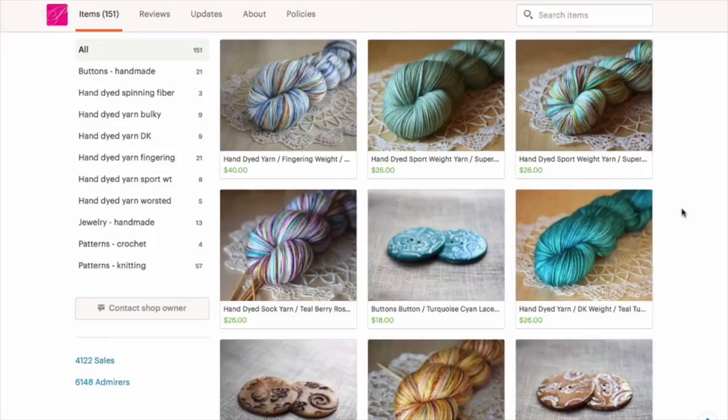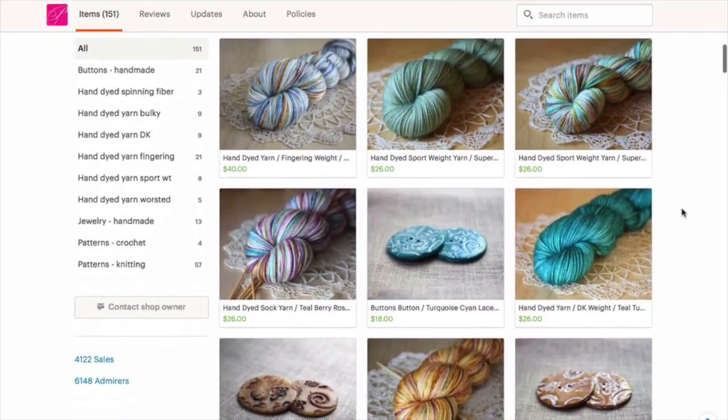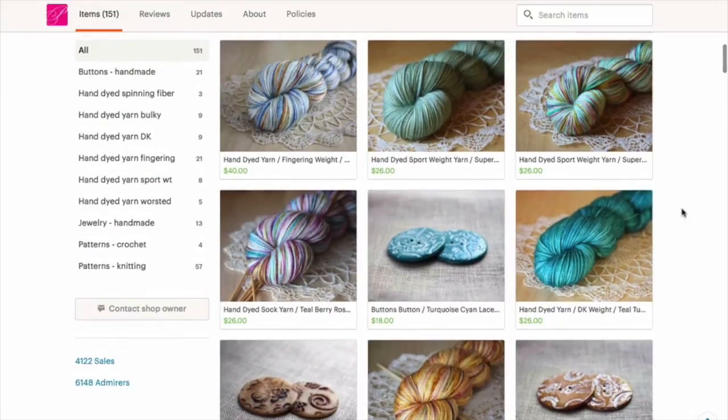So I started out really as a designer before I started dyeing yarn. And so I have a small library of knitting patterns, some from several years ago when I first started, and then probably fewer after that from when I started selling hand-dyed yarn. And I do try to design patterns for mini skeins on a semi-regular basis because those are very popular and you need new knitting patterns to support them.